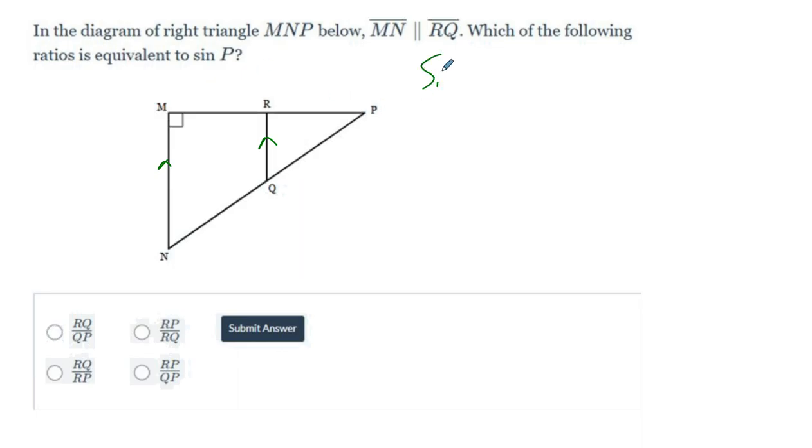So the sine of P is opposite over hypotenuse. So I'm looking at QR, QP. Those are these smaller ones. So I'm not looking at the big triangles here. So I'm going to take sine if I'm standing right here, and I always encourage you to put the person there. Sine's opposite over hypotenuse, that's going to be RQ over QP, and I can look here and I can see RQ over QP is this one, so I got that answer.